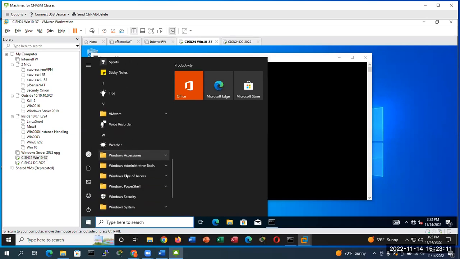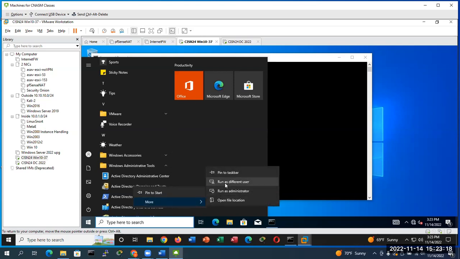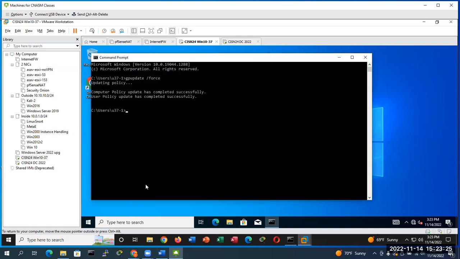Let's take a look at it. You can see run as different user now. It shows up now. So that means the policy that we just set for the U37 OU is actually working.